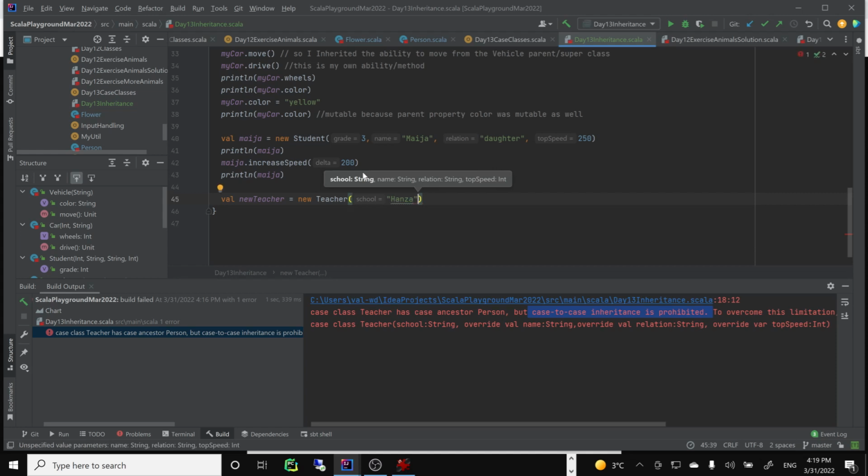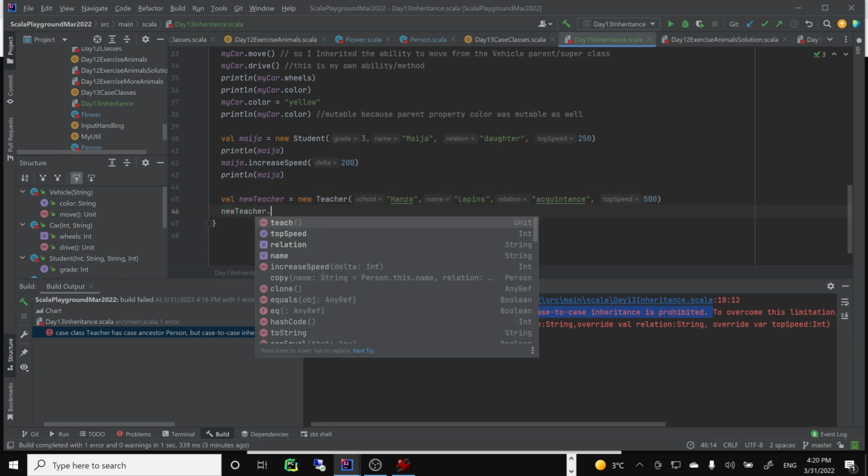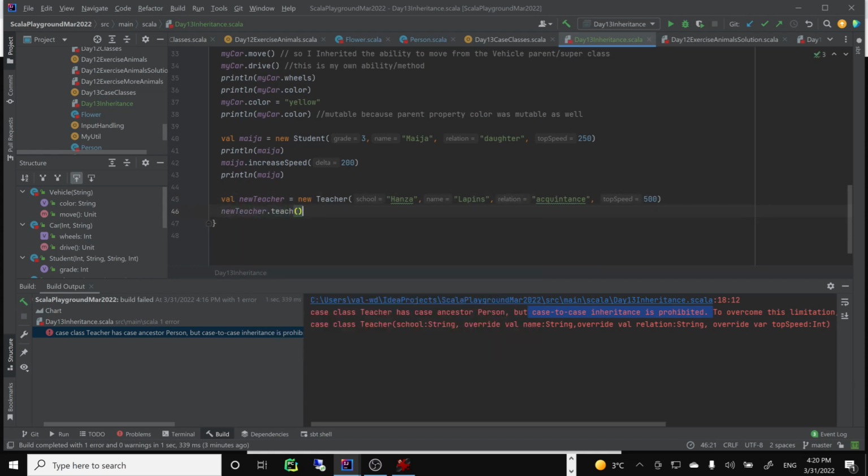And a name will be, I don't know, Lapinch, that's a Latvian name. Relation will be acquaintance, and speed will be, I don't know, 600, right? And of course, the new teacher can teach, right? Okay, so let's run it.